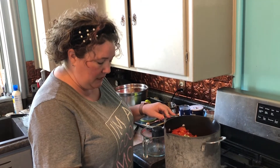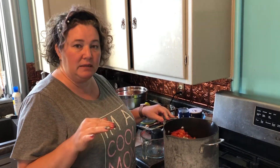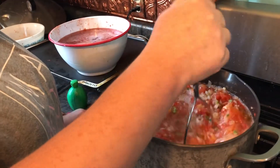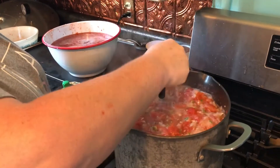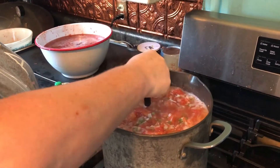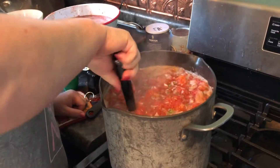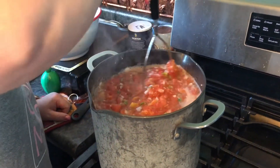I'm going to put this on medium heat and wait for it to start simmering. Once it starts to simmer, I'm going to let it simmer for about 10 minutes. My goodies have been bubbling for just a couple of minutes altogether, so I'm taking my potato masher and just giving it a quick mash so that it releases even more juice from those tomatoes and starts mixing everything together. I wish you could smell this — it's starting to smell like salsa and it's only been going for a couple of minutes. I'm going to continue to let this boil for about another eight minutes.